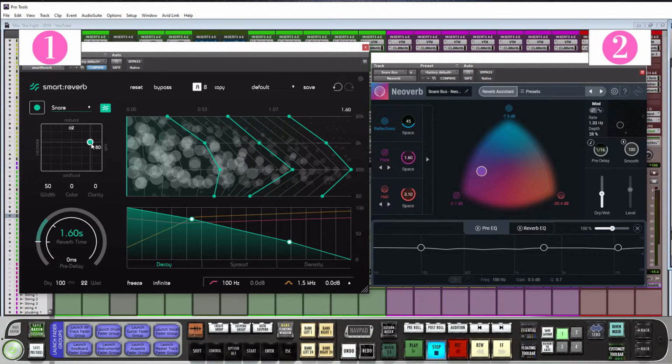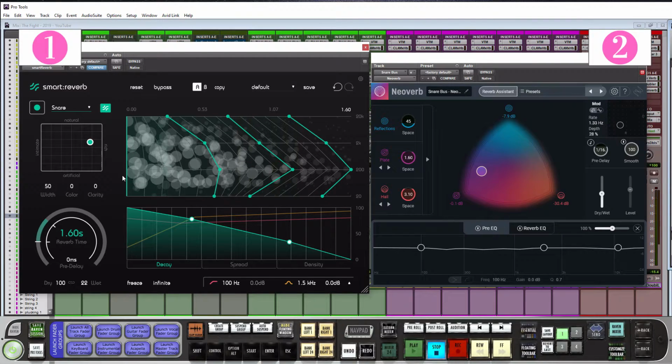So for the Sonible Smart Reverb here, these are the main parameters that I think are cool beyond what the algorithm does. Your width, so I can basically shrink or widen the reverb, color it, which is going to be an EQ to some extent, and then also clarity, which in my mind acts more as a pre-delay because it basically allows your sound to get through more transparent without the reverb tainting it and maybe making it less intelligible.